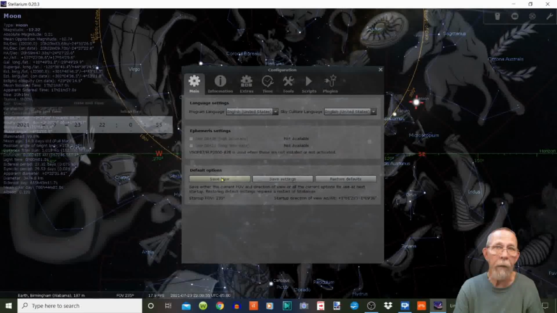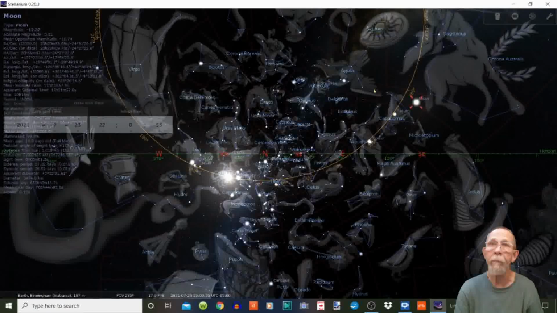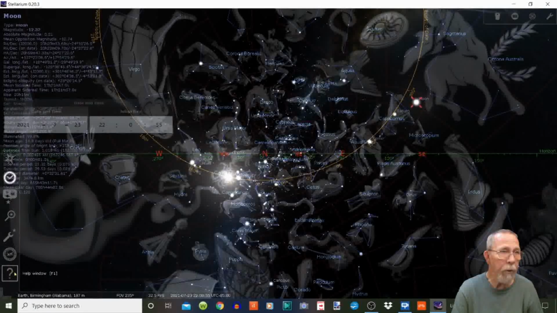You want to click on Save View and Save Settings so that your common view, default view, and your settings are going to be the same every time. So we can click out of this. We don't need any of the rest of this stuff. It's all oriented to other things other than what we're doing. Okay. Now, we started out, and I think that's pretty much all.